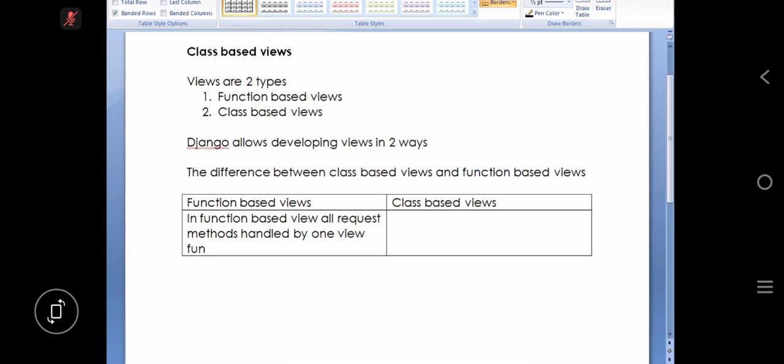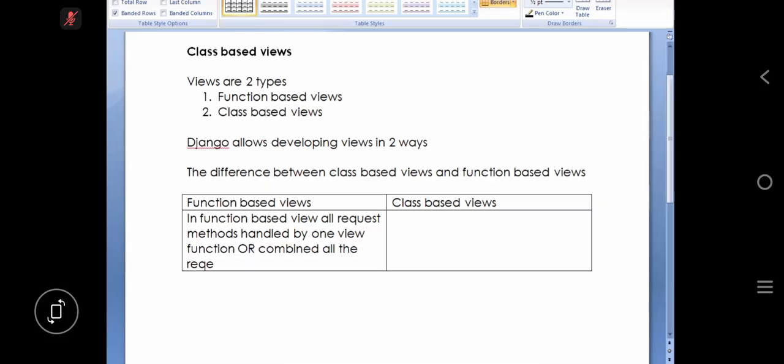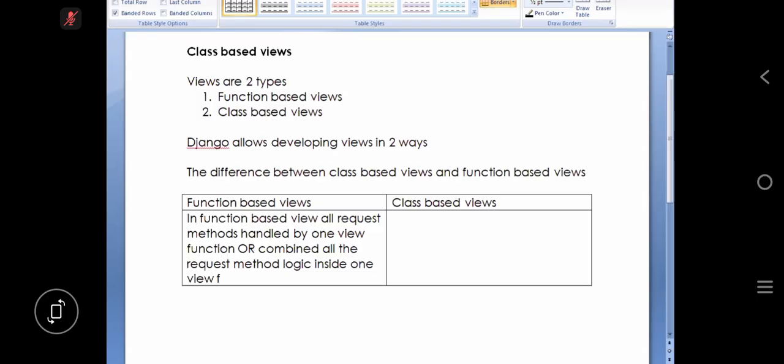All the request method logics are combined inside one view function.